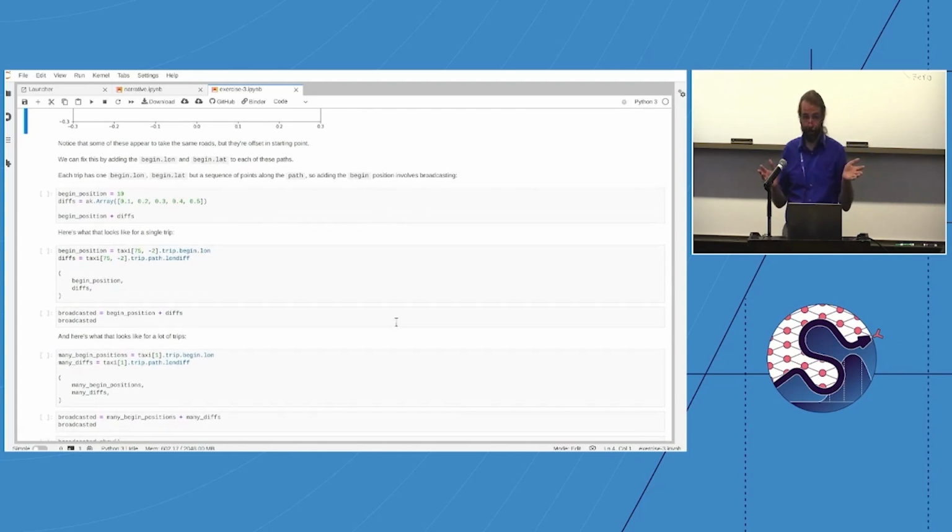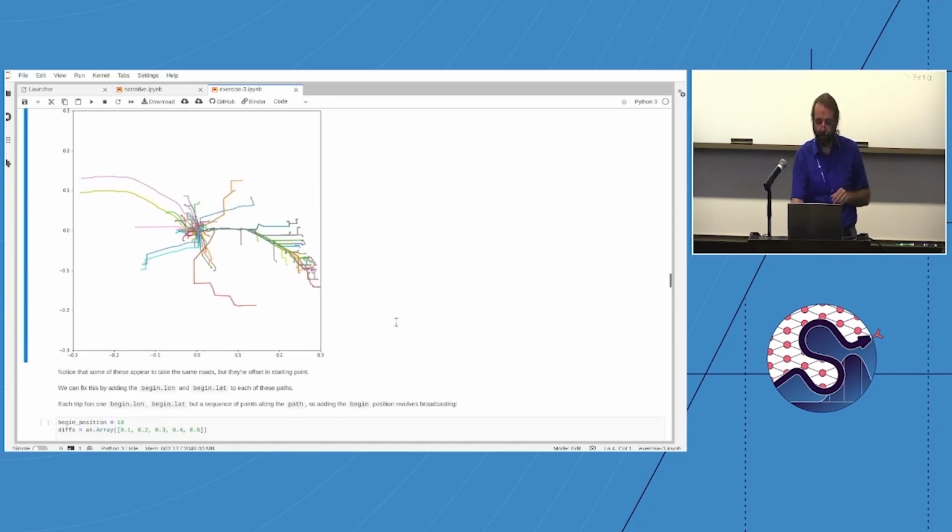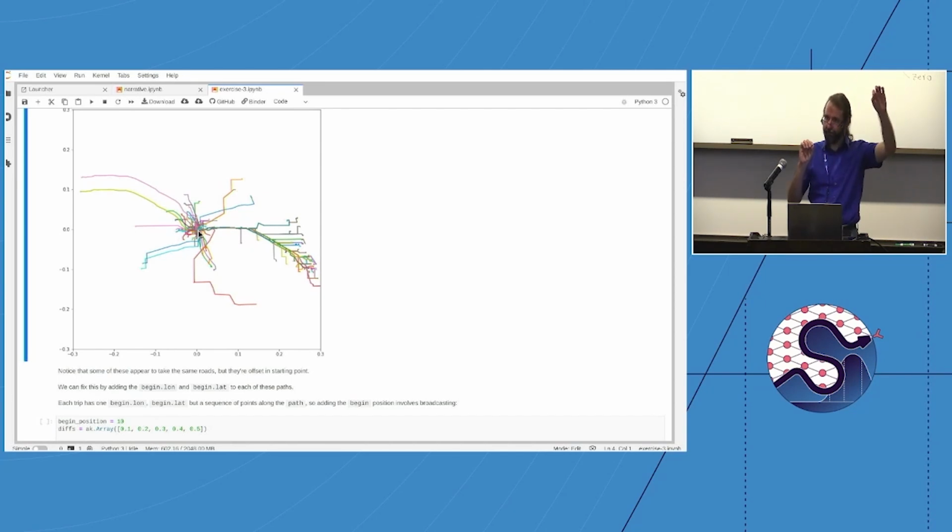And here's where we're going to use broadcasting. Because each of these paths has a single latitude and longitude start. We want to take that latitude, longitude start and add it to all the points along the path. And then a different path has a different latitude, longitude start. I'm going to add over that.